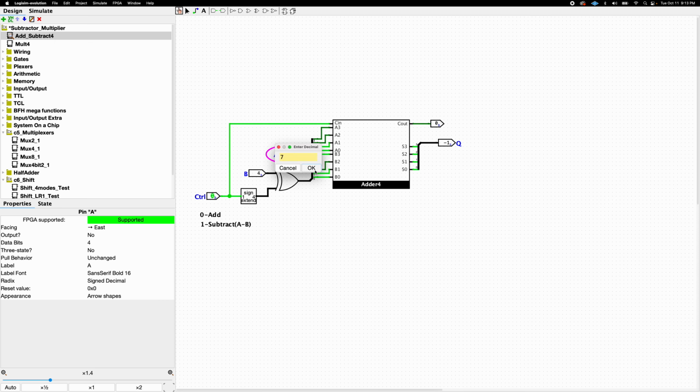And that's because for signed binary, we can only be from a range of -2 to the power of n, where n is how many bits we have, all the way up to +2 to the power of n minus 1. So in our case, with 4 bits, minus 2 to the 4th power is -8. And for the positive, we have 2 to the 4th, which is 8, minus 1 is +7. So that is our range for that.